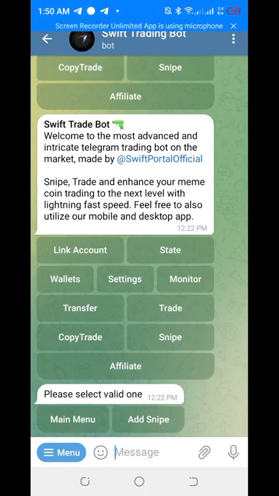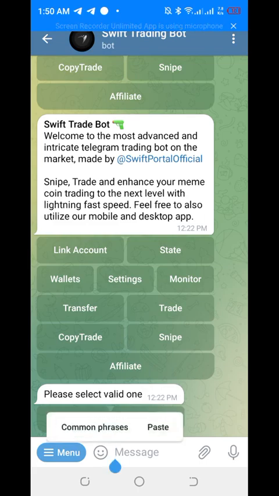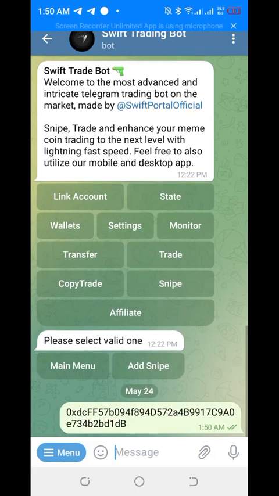Let's get down to business. Let's say we've got the CA already. You just go to your Swift trading bot and paste the CA here, as you can see.